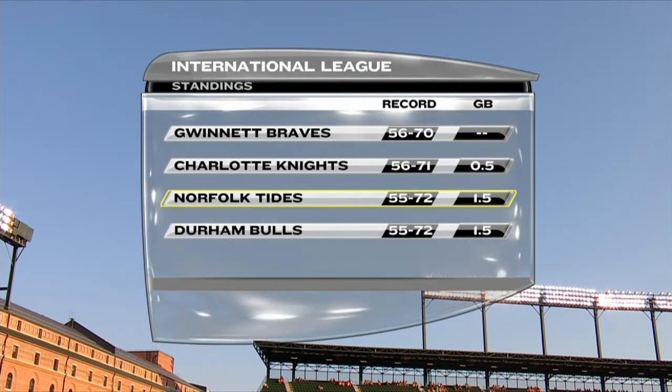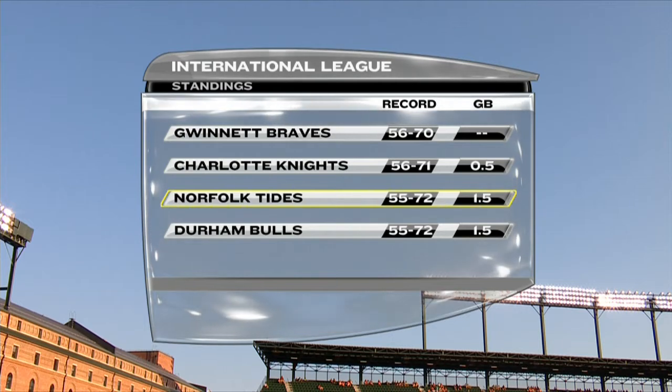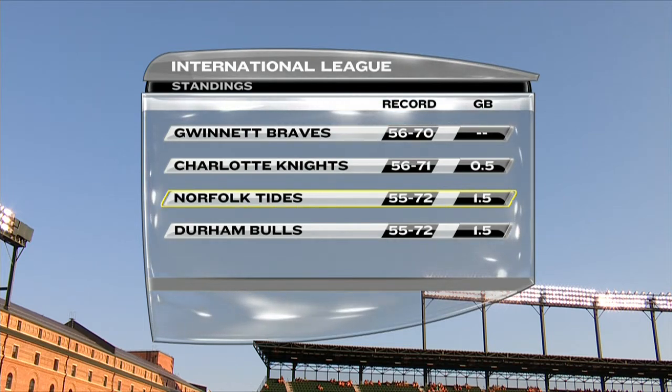This is crazy. This division, Tom, last year, all four of those teams were over .500. First time in league history, Norfolk won that division. This year, they're all going to finish under .500, but Norfolk still could win the division. But you've got to credit Ron Johnson and the Tides, and even today, Francisco Pena, when he came to Baltimore, was mentioning they're pushing for the playoffs. They're 20-12 since July 18th. In their last 10 series, they haven't lost a single one, winning seven and tying three. So they're making a push, even though they're well under .500.